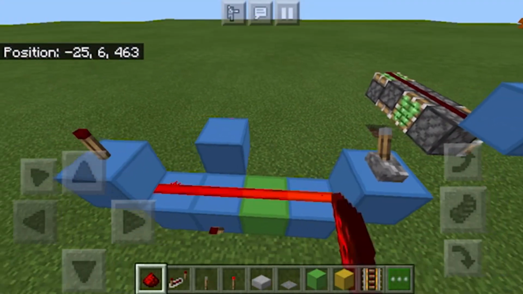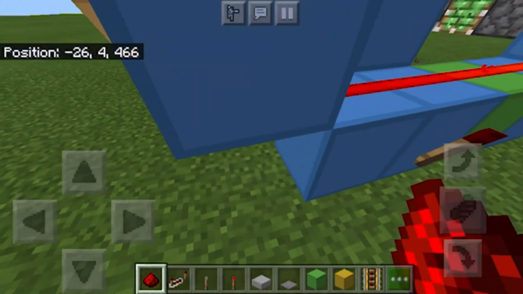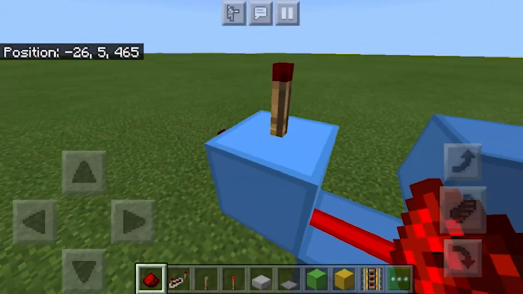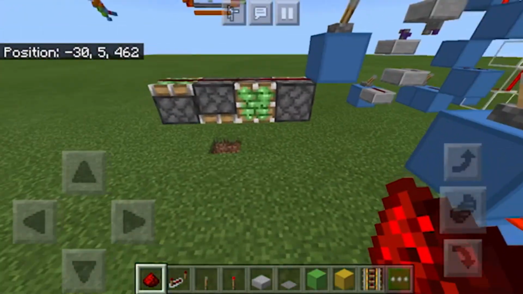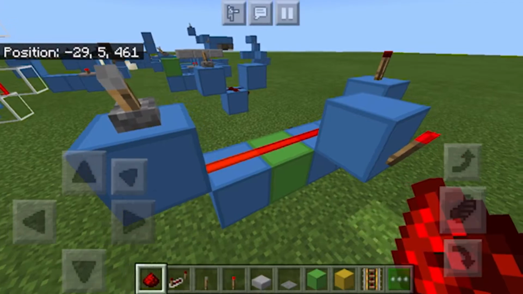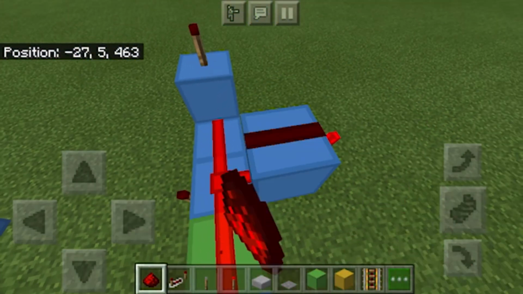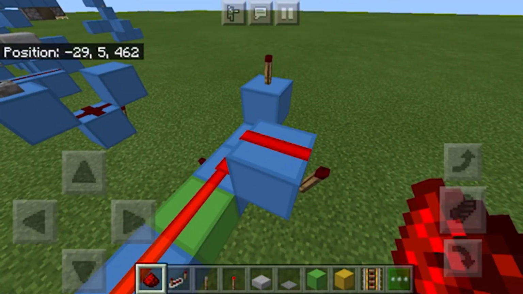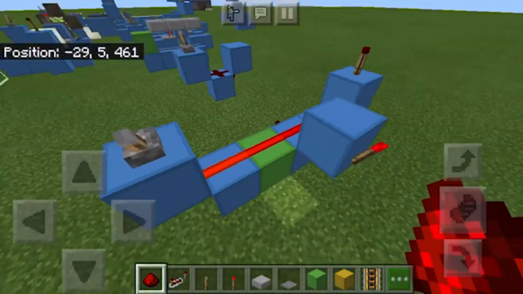So when I turn on the switch, it powers this block, so that torch turns off. It's going hard up into this one, so this one and that one turns off. I'll cover this in my torch video, which I am going to do as well. But it doesn't do this because it isn't directionally going into this block. If I went up like that, it'll turn it off. But if there's nothing on that block, it doesn't turn that off.